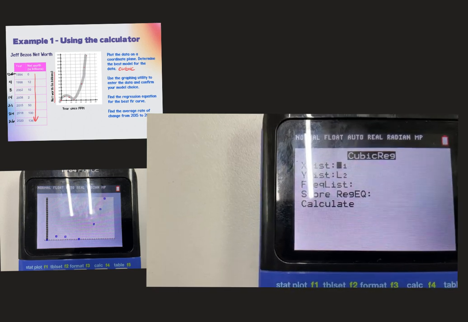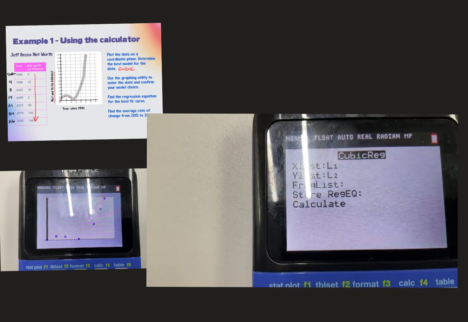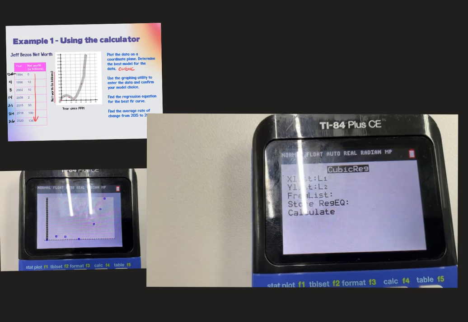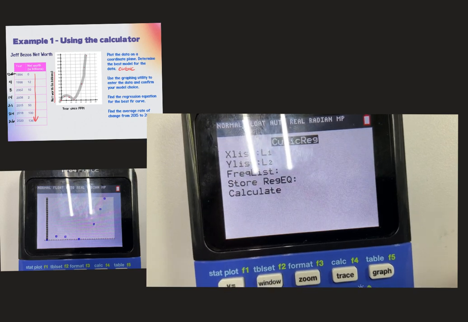Yes, that's what we called, like if you go back to our stat, we used L1 and L2. That's where our information lives. If there was more than one, so like Camilla, if yours was stuck on 3 and 5, you would pick 3 and 5 there. But we want it to be 1 and 2 because that's what we used, okay? And then we're going to go down and don't do this yet.